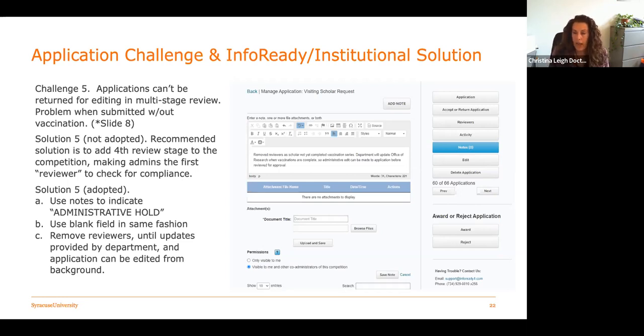So basically the application stalls in the system, doesn't go anywhere, but we can see by those notes in our column on our dashboard that it's on an administrative hold. I let the departments know that when they have updated vaccination information, they just have to shoot me a quick email. So that's 2 extra emails, but it enables them not to have to put all their information in again. And I can track it easily and visually. Next slide, please.